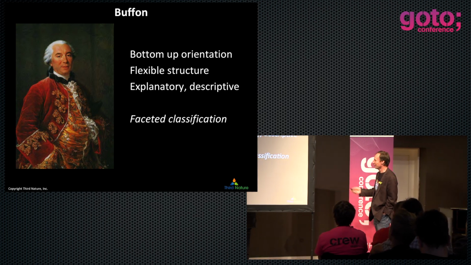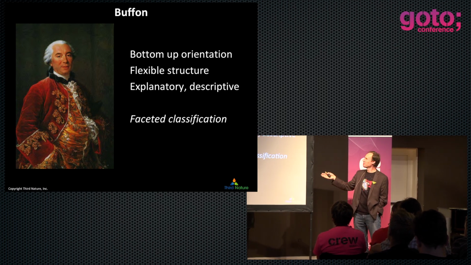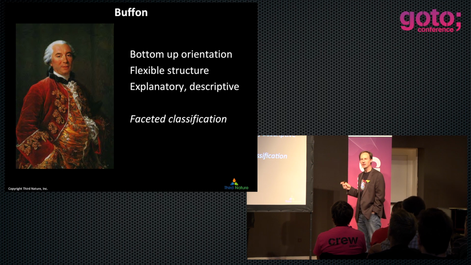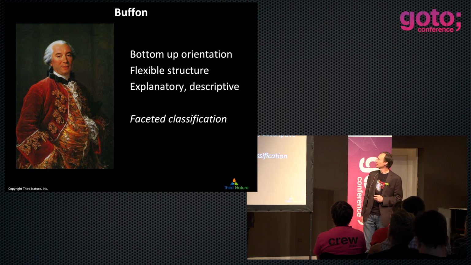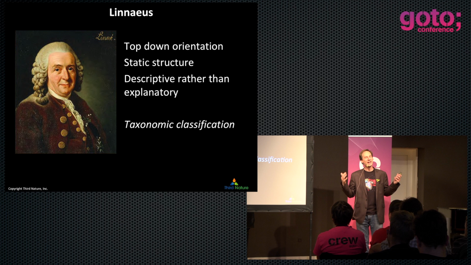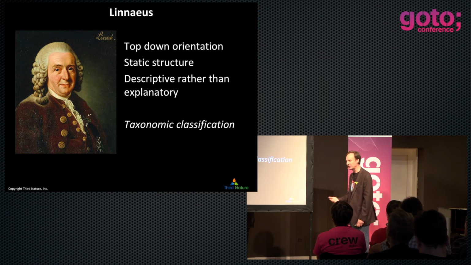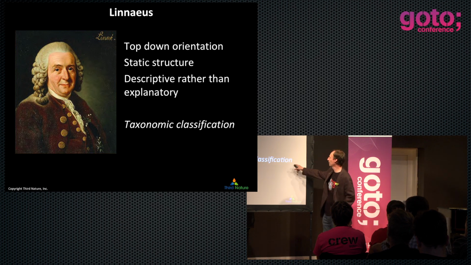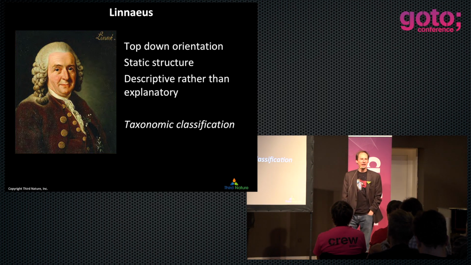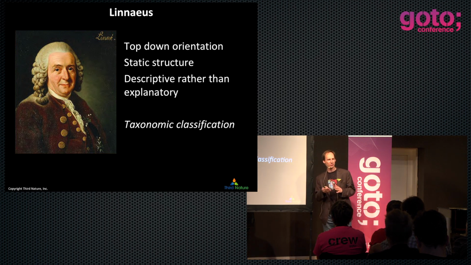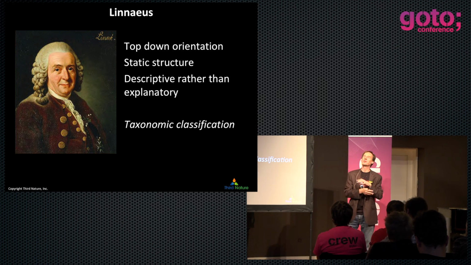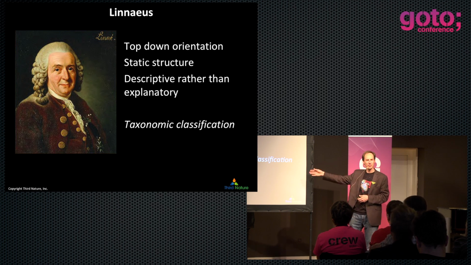So that's Buffon, right? But who cares about Buffon? Well, he was a really smart guy. He didn't believe that species were fixed. You see, Linnaeus, and we use the Linnaean taxonomic system for plants and animals today, genus species designations. His taxonomic classification is fixed. Every time you have to insert some new species you've discovered into the tree, you have to rebalance the tree. In a database, it's not too bad. On paper, it's a nightmare.